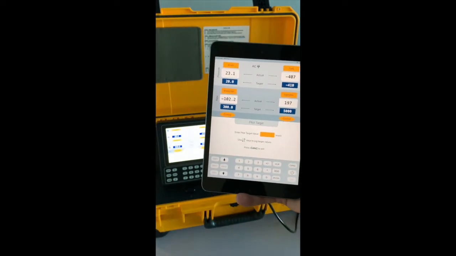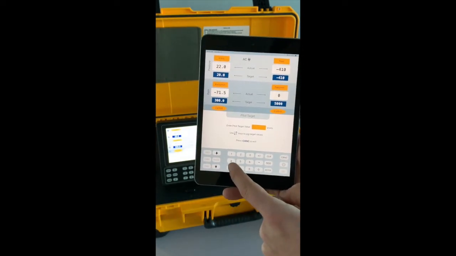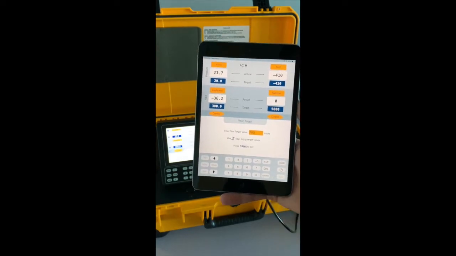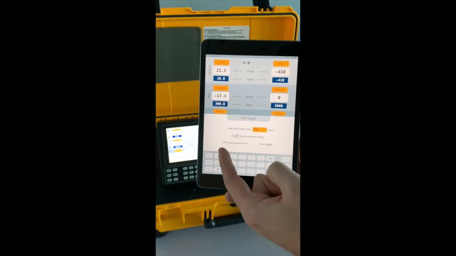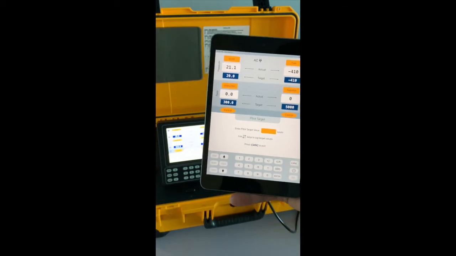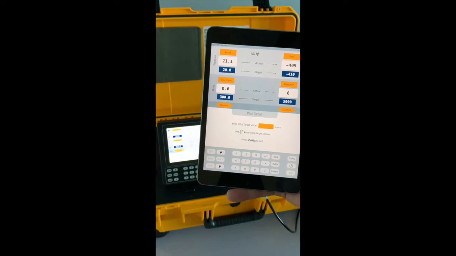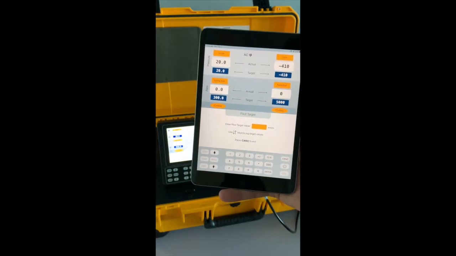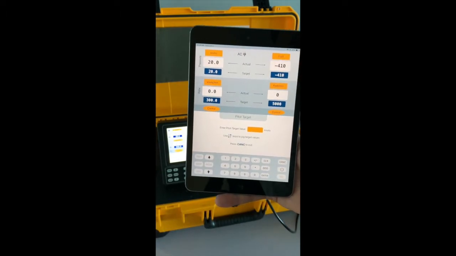Here, I push on the blue box for PT, enter 700, which is above the limit, click enter, and I will get an error message saying Pitot target exceeds limit. Press clear and enter a new value as long as it is within the range that was decided in the modify limits. I will be able to enter that value.